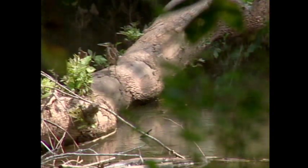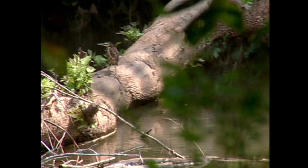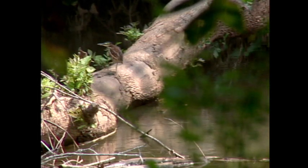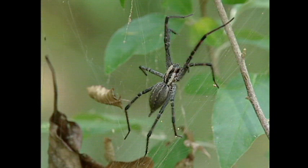Another few turns on the trail and we slip into stealth mode so we can sneak up on a little green heron. We watched him check things out for a while and then had to laugh when he waddled away in a most entertaining fashion. The last spider we found was a grass spider — we gave him a little scooch too, then all jumped backward when he fired out of his tunnel like a rocket. We gave him a good look, shivered a bit, and got out of there quickly.